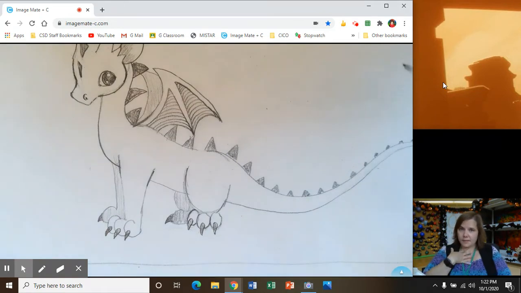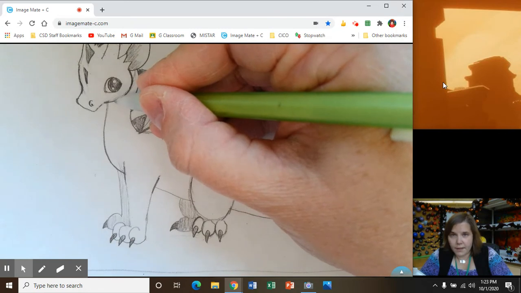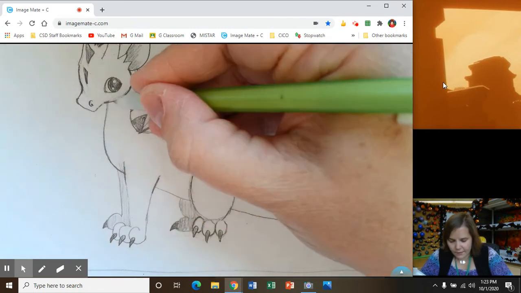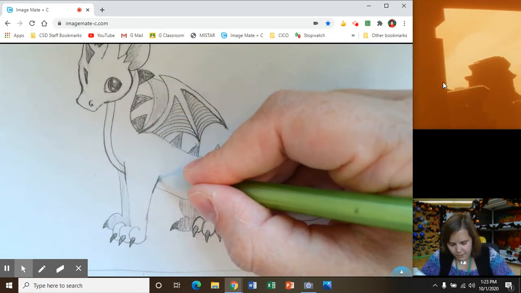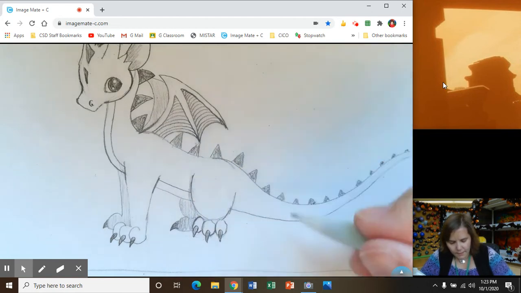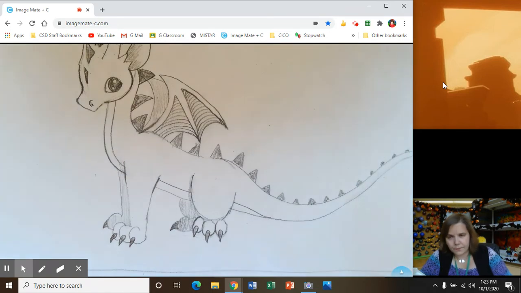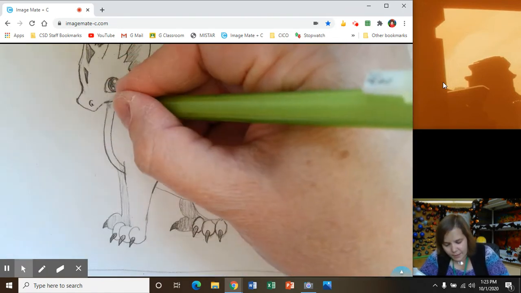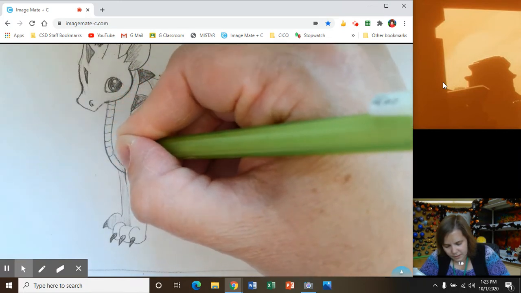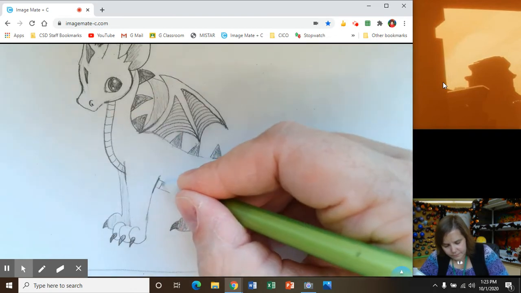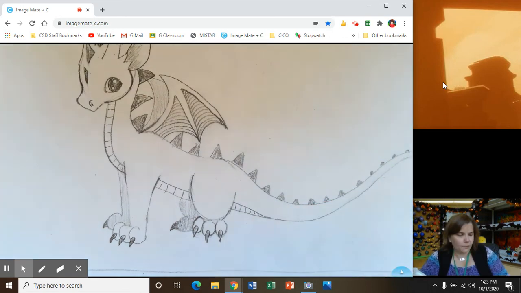Now, this little guy has some scales that go down the front. So what we're going to do for that is we're going to start up close by the head, and we're just going to follow the line of the body. We're just going to follow, hit the leg and stop, go to the next leg, follow, stop, go to the next part, and this is just going to go a little bit and down. And then we're going to break that area up with some little stripes. Give them a little bit of a curve, just a little curve. There we go.